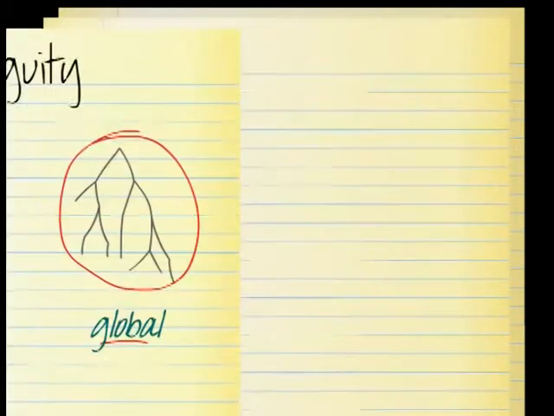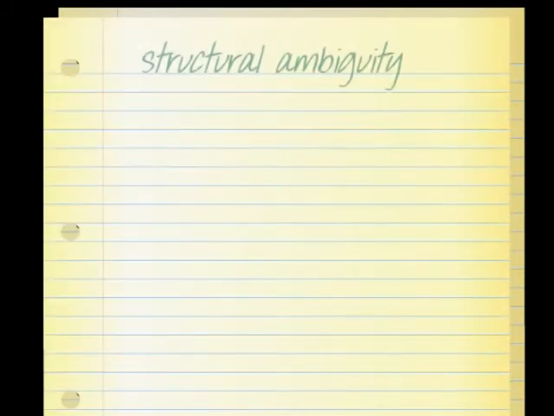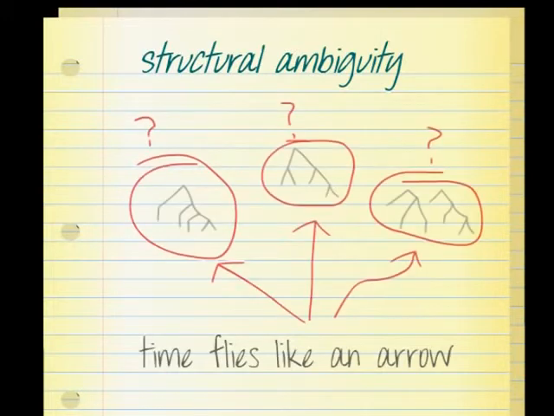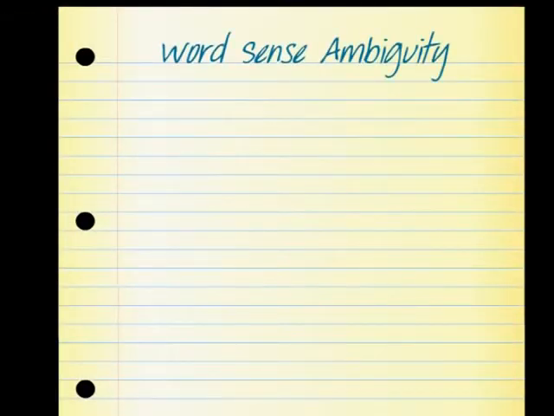Besides scope, there are also different types of ambiguity. Structural ambiguity occurs when more than one parse tree can be used to represent the sentence, so different grammatical structures are yielding different interpretations of the sentence. Consider again the sentence, "Time flies like an arrow." If you haven't evaluated that phrase before, think about it now. You can understand the sentence in multiple ways, including with time as the verb, flies as the verb, or like as the verb. When one of the leaves of a parse tree, the words, can be understood in multiple ways, you have an example of word sense ambiguity.